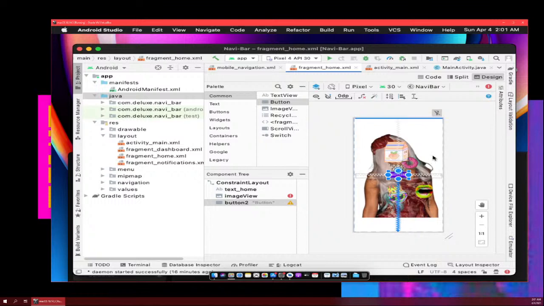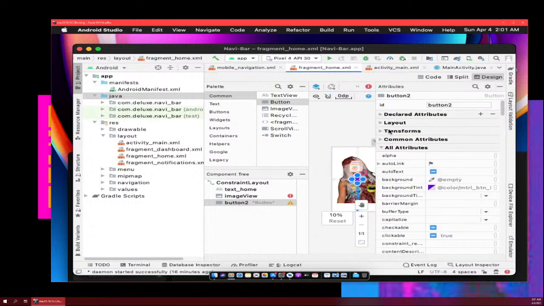Okay. So what we need to have open over here on the right is, where's that menu? Oh boy. I need to have the attributes open. There we go. You see that?